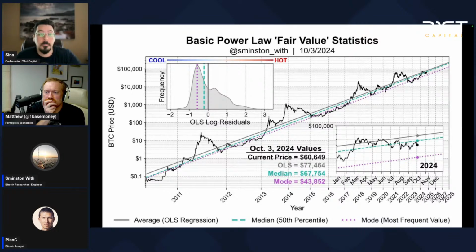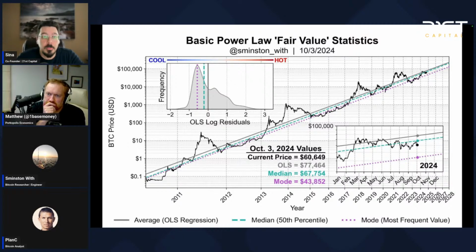You can see it has a different power law slope in each of those visualizations. I like the distribution perspective in the upper left because you can see it's moving a little closer to that larger peak in the distribution, but it's not sitting right on top of it. So it's not as easily dragged around by the outliers Plan C was talking about, which would be further up on the residuals plot.